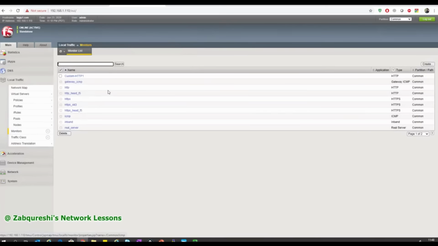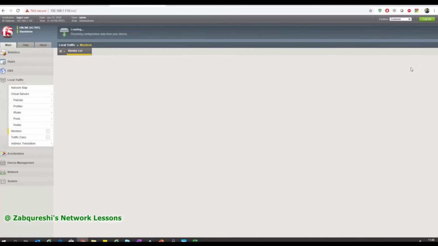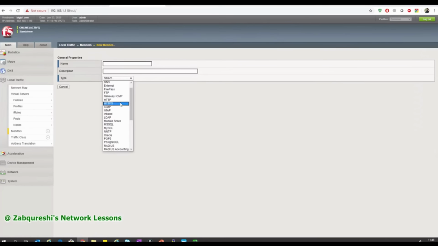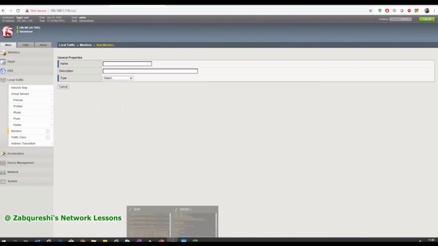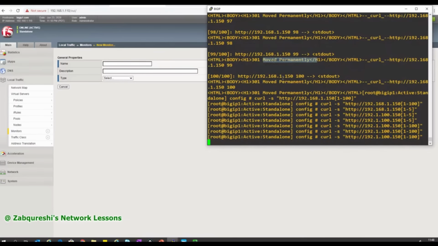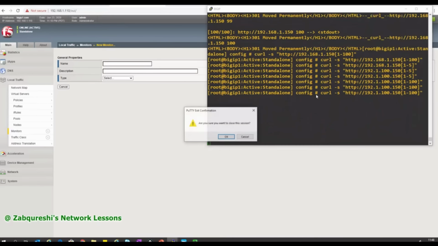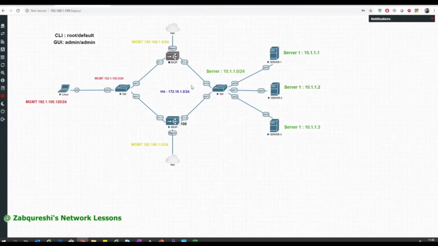It's not just HTTP. If you go in here and check, I've selected the type. So now if I go in here and create a new one, there are many types, right? Because it's not that the server is down. I can go to the Big IP and restart this. Wait a second. I can ping all the servers, right? It's not just one server. It's not that 1 and 2 are down, right? No, they are up.